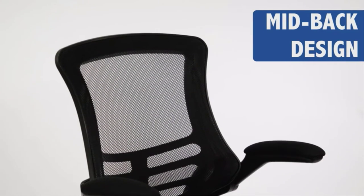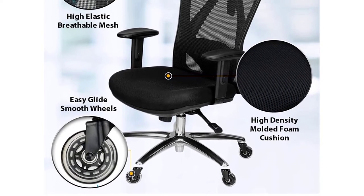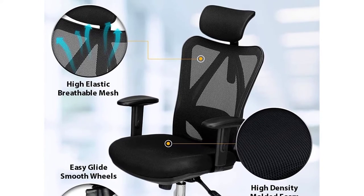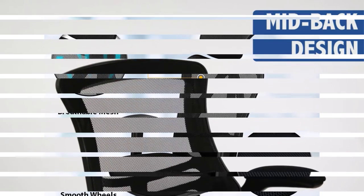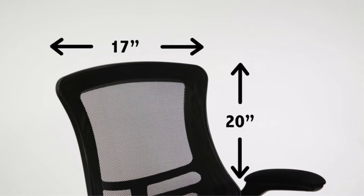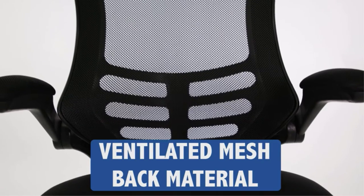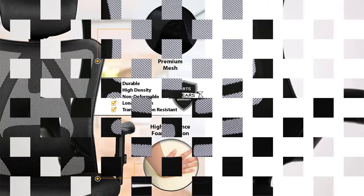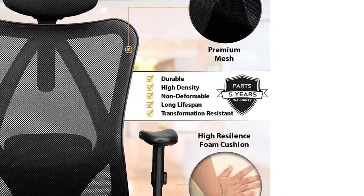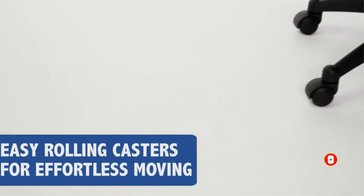Starting with the ergonomics, the office chair comes with a padded seat with the right amount of softness — it's made of molded foam, a lot more durable than PU foam. The backrest comes with adjustable lumbar support that can go in and out, up and down. The height and angle of the headrest are also adjustable. The armrests can also adjust their height and distance from the sides. All of these adjustments allow you to find your best sitting position and work for hours without any stress or discomfort. The chair is covered in high-elastic, non-deformable premium quality mesh to keep you cool and comfortable.